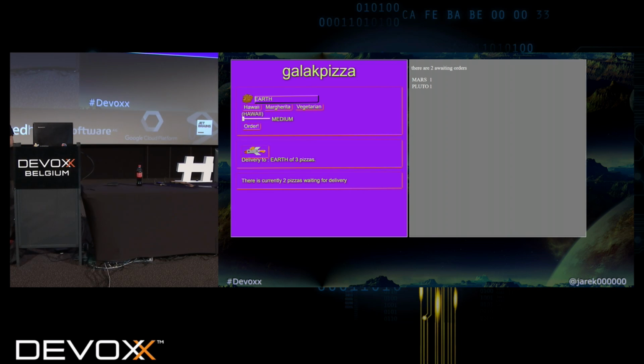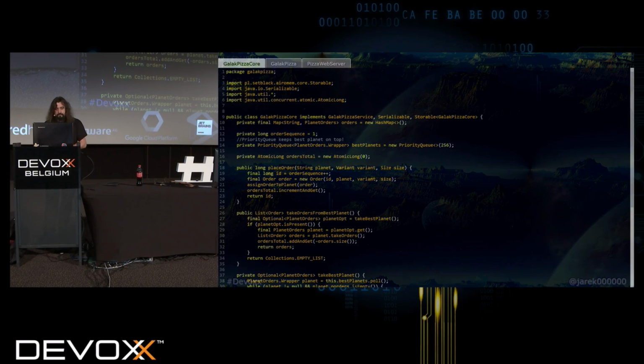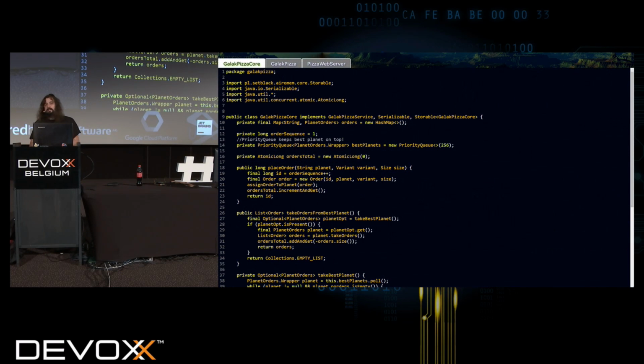They generally implemented the system on a hash map, and it works. It's persistent, and it's quite durable because you can change it, you can restart it. It all works. So you may think that maybe the performance would not be great, because looking for the best planet on this hash map and counting what's the best thing there is quite a time-consuming operation. So of course it is.